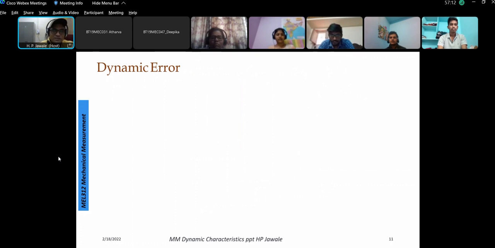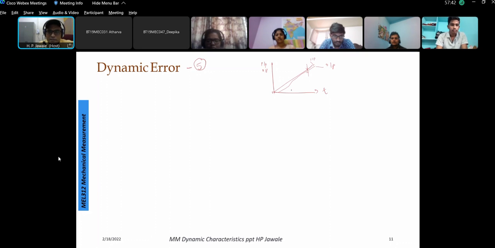The fifth important characteristic is the dynamic characteristics. So this I think is the last slide we are going to study in today's class. Now coming back to the earlier example, just now we have discussed that the input with respect to time is applied, and that is going to take some time to reach the matching between the input and the output. Now it's very simple.